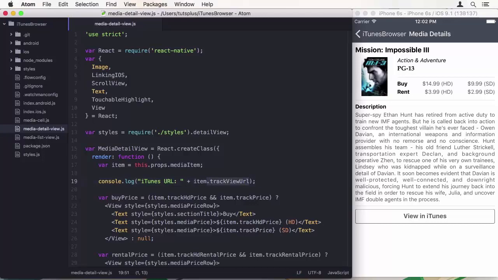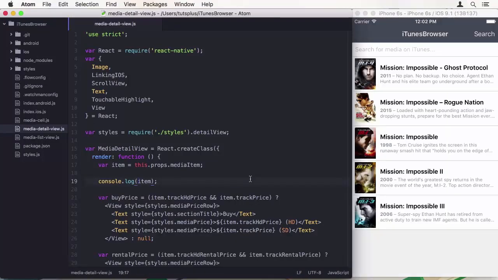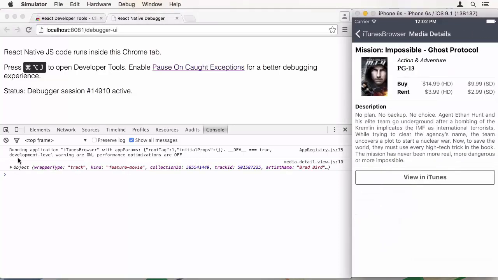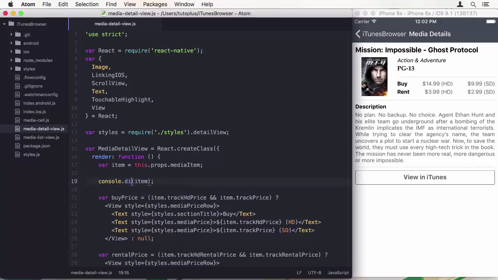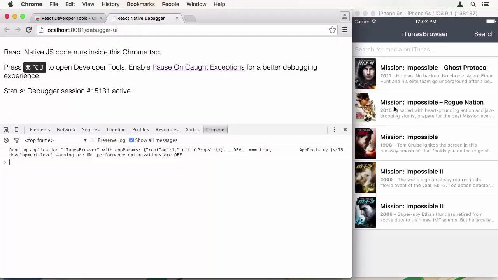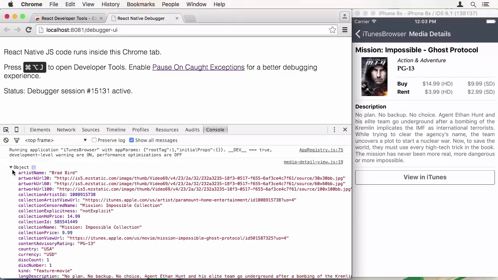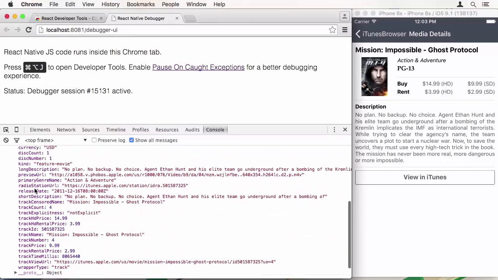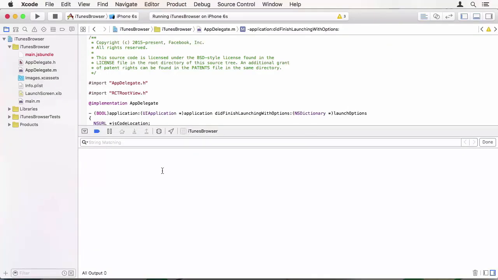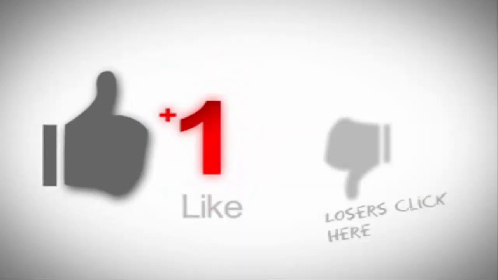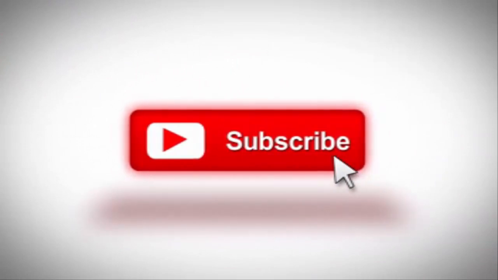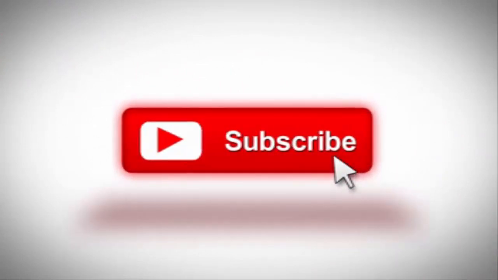You can, of course, also log items, which Chrome will parse and let you browse all of its attributes. For a really interactive output, you can also use console.dir. When you use it though, you will only see the output in Chrome. This was a brief overview of some debugging techniques you can use to solve problems that you might have in your applications.